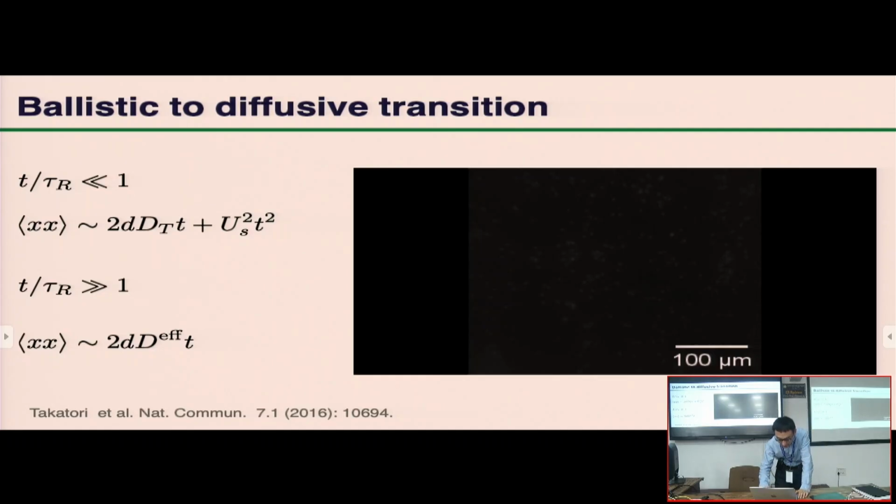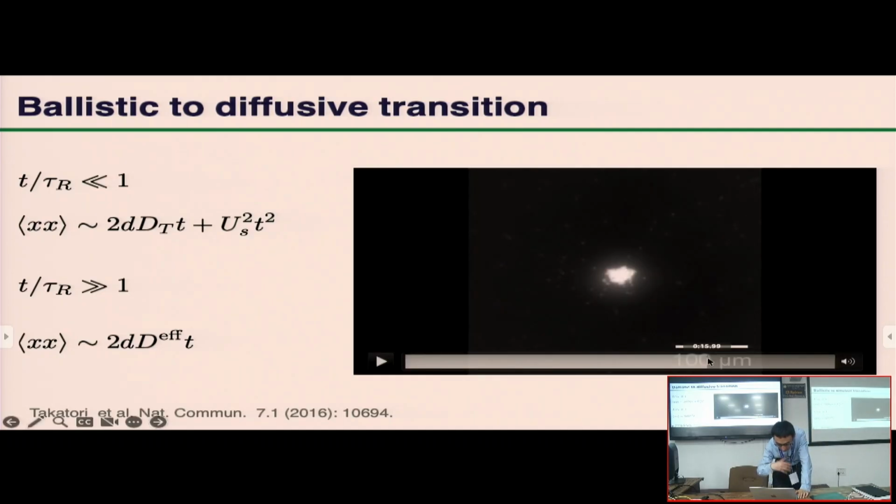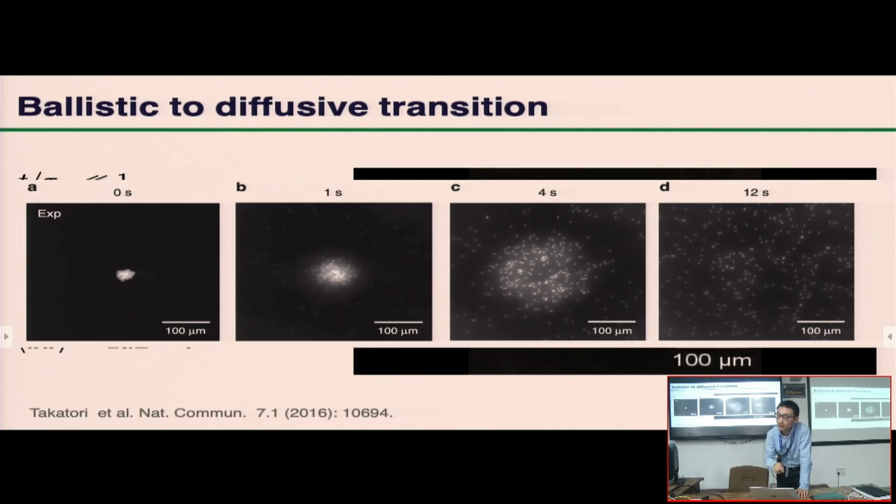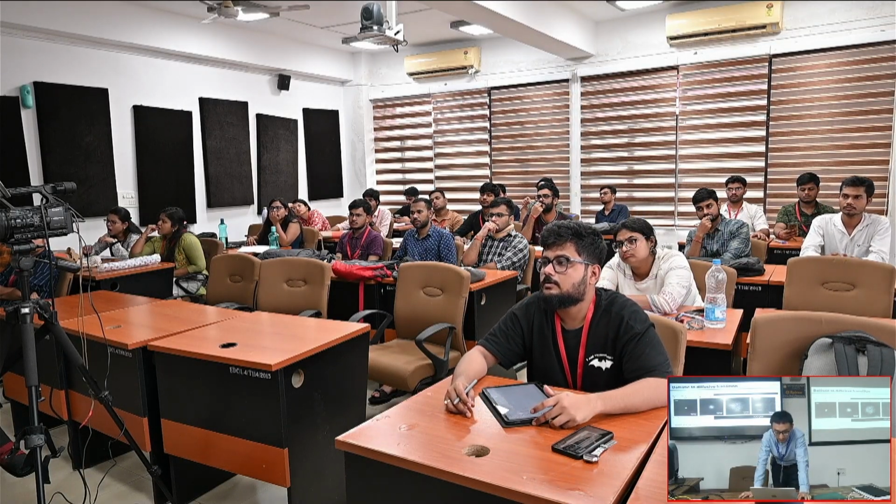So let's watch this again. It happens at a very fast time scale. That's why it's quite hard to see here. Okay, so you see that? Once you turn off the trap, almost immediately these active particles run away. And again, because typically for these bacteria, tau r is on the scale of 1 second, once you turn off the trap, they swim, and they quickly transition from a ballistic to diffusive-like behavior on that time scale. 1 second can still be very large if you talk about other systems. It depends on what you're looking at, of course.